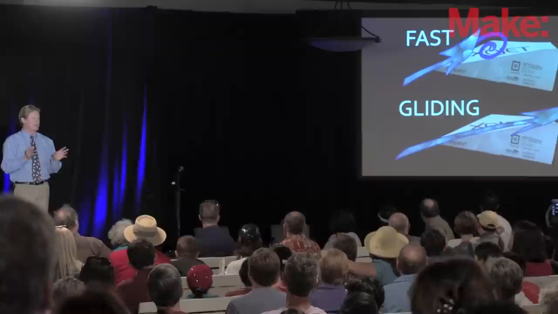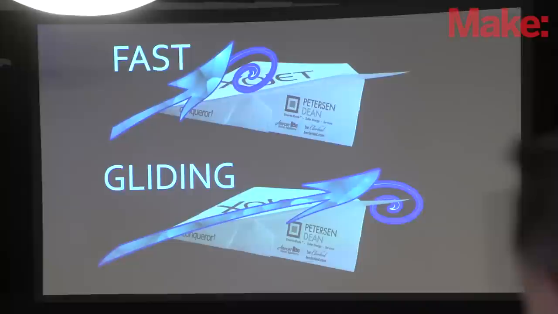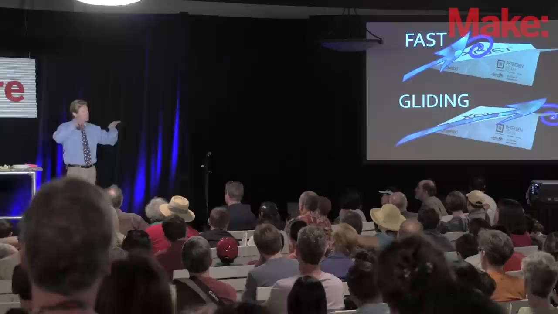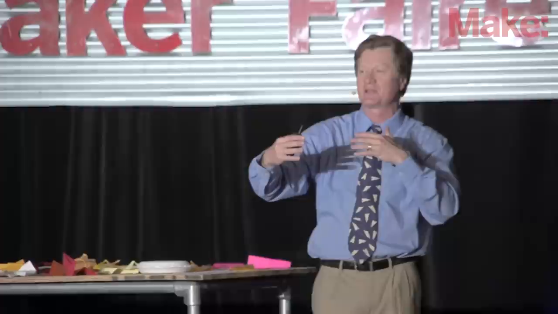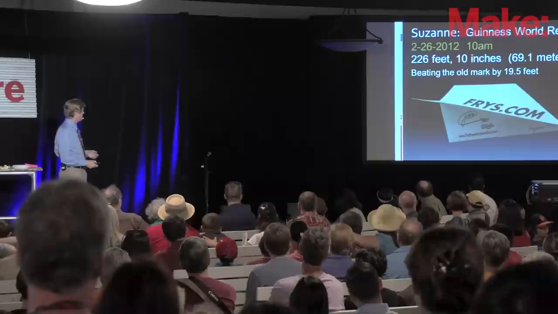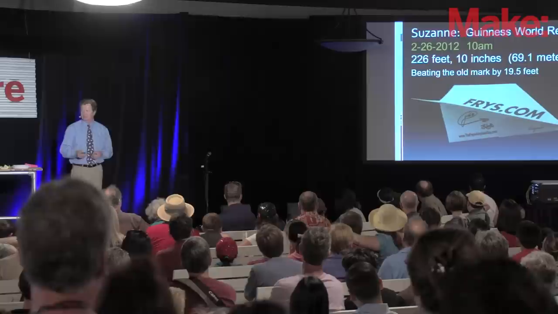I have a very flat dihedral angle at the nose because when the plane is flying very fast, the air separates very close to the nose. So flat dihedral angle. As the plane slows down, the air can adhere further back. More dihedral angle at mid-wing, so now I've got more stability when the plane starts to fly slower. This idea of being able to change the dihedral angle based upon the speed the plane is flying had never been tried before with a real plane or a paper airplane. So that was the world record idea, beating the old record by 19 and a half feet. Round number's 20 feet, but 19 and a half, we'll be fair.